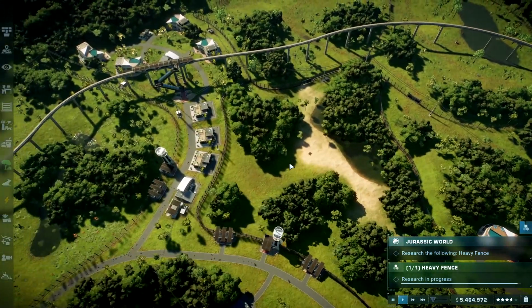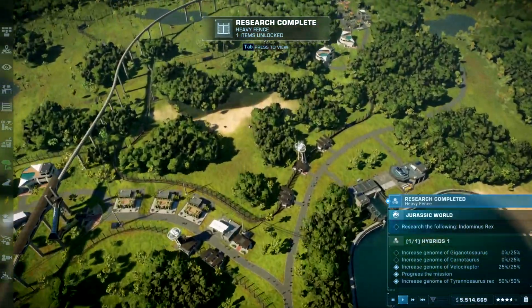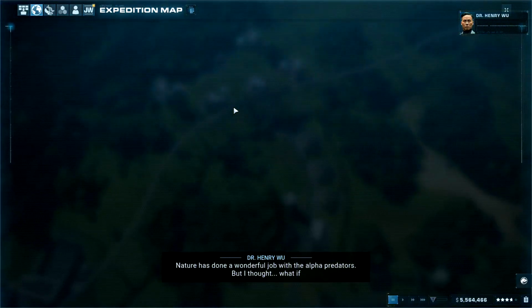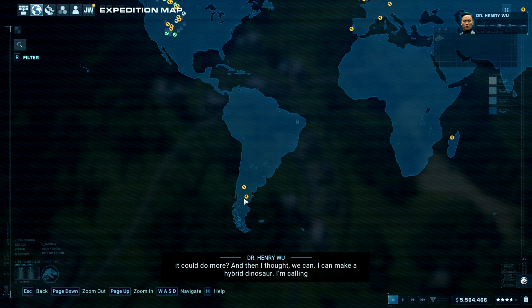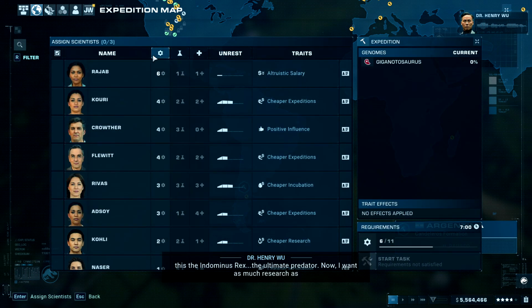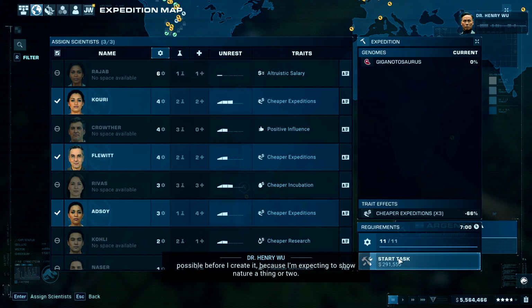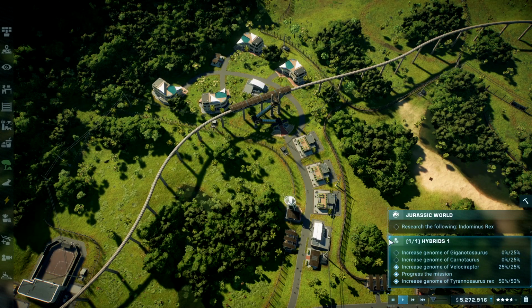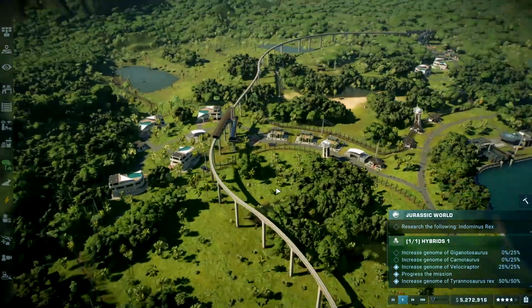Yeah. Okay. And now our heavy fence is completed. Great. Nature has done a wonderful job with the alpha predators. But I thought, what if it could do more? And then I thought, we can. I can make a hybrid dinosaur. I'm calling this the Indominus Rex, the ultimate predator. Now, I want as much research as possible before I create it, because I'm expecting to show nature a thing or two. The Indominus Rex. Okay, let's make this thing.